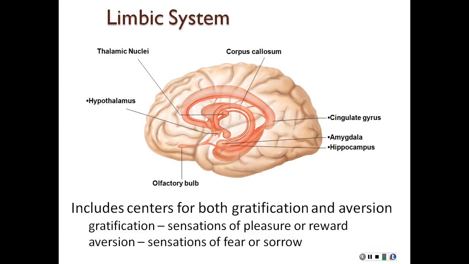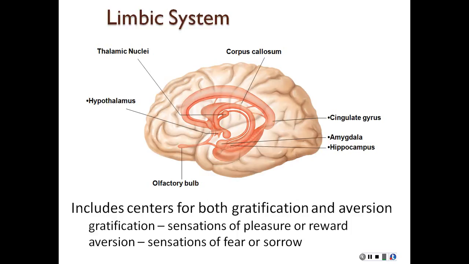So the limbic system, it's showing you all the parts associated. So here is one of my favorite parts of the brain, the hippocampus. And the hippocampus is the main area of the brain that controls memory. So the hippocampus, you should link that with memory, hippocampus memory. Okay? And so you can see here it's a loop.